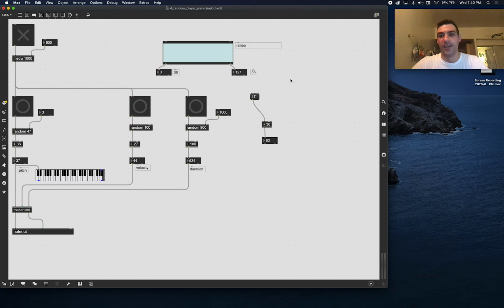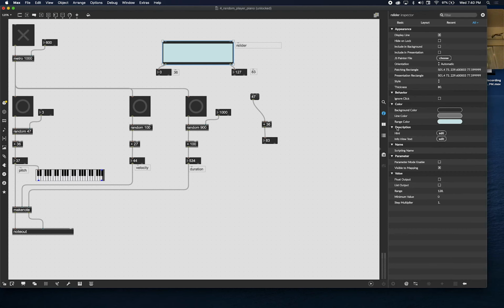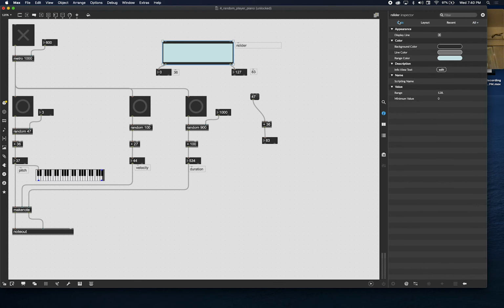And there's a couple ways you could do it. You could scale the values here, but because this is a GUI object, you can change how it behaves. And it's a little different than programmatically changing it. You can change it with the inspector button, and it'll show you what you can change for any of the objects as long as you have it selected. And if I look down, I have it on all right now. I guess you could also do basic, that would be fine. And it says right here the range is 128, that's 0 to 128, and the minimum value is 0.